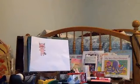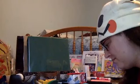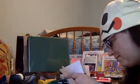All right, and now for this part, you have to use scissors. So I'll go get my scissors. Okay, and now I'm gonna cut them out. Yeah, and the reason why we're doing this is we actually will need to trace his body in order for us to make clothes. And that's how you get it to fit every time. If you have trouble cutting things out, you might want to ask an adult to help you.